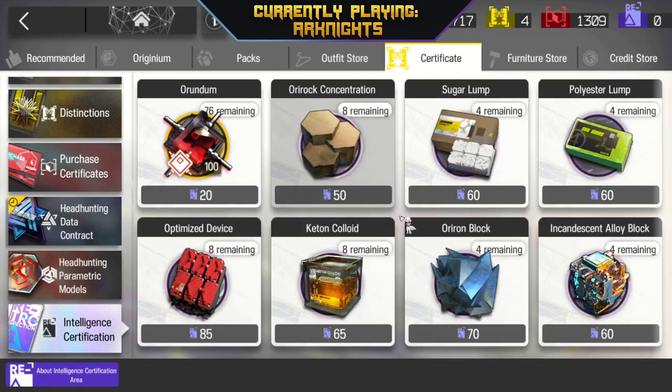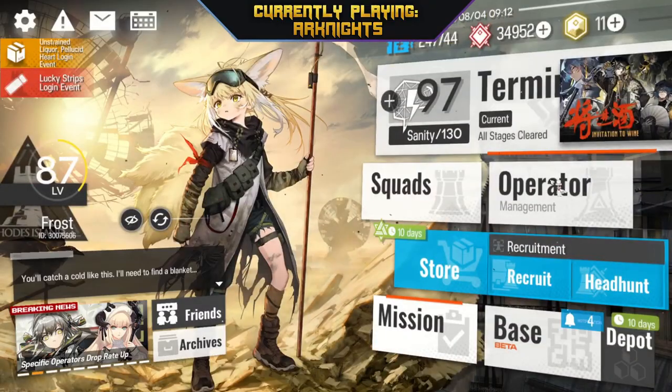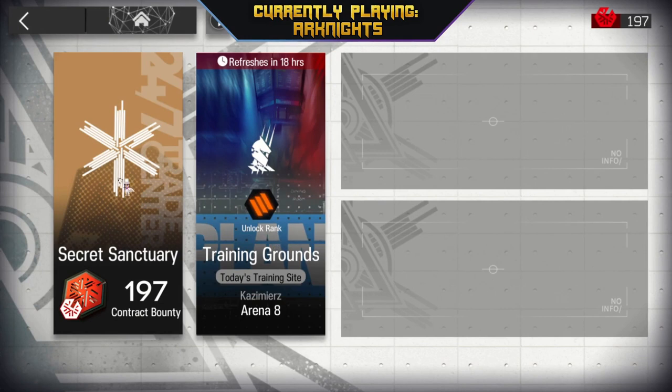Intelligence certification. These are only for event reruns. If you've done an event before and it reruns and you do it again, you will get duplicates of the same things, and those duplicates will be converted into these, and you can use them to buy stuff. Just use it for these, bro. You just need pulls, man. That's all you need.